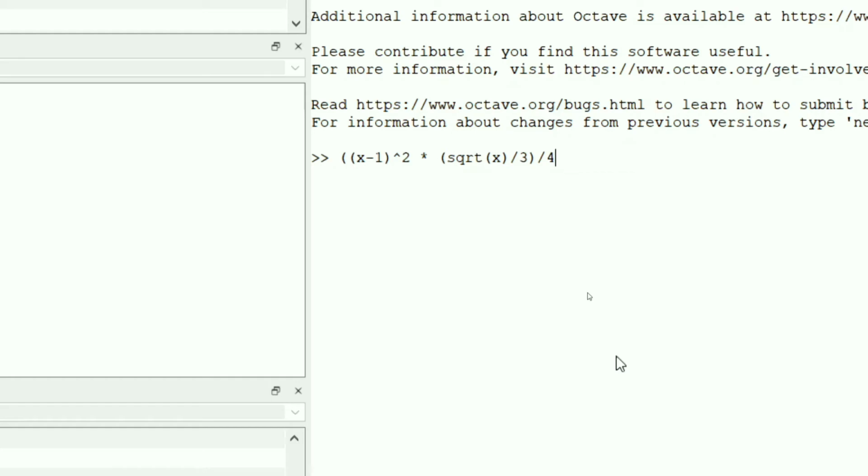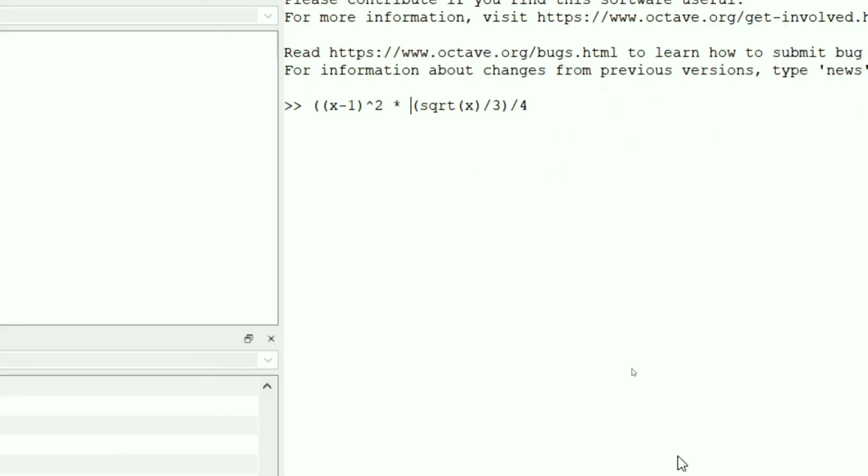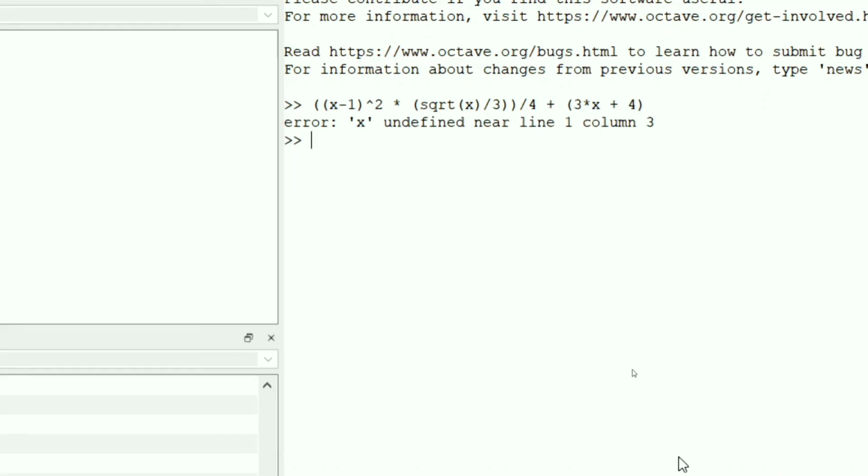So let us see that the brackets are well placed. No, it is not, because we have 1, 2, 3, 4, 4 opening brackets and 1, 2, 3, 3 closing brackets. So we'll be having to add one more. Then the second part, 3 into x plus 4 and close, hit enter. You see that you get an error, and that is pretty much obvious because we haven't defined x yet. We haven't told Octave what's the value of x, so we'll be doing it first in any kind of program that we'll be writing further on.